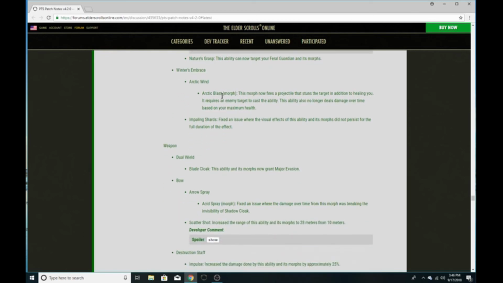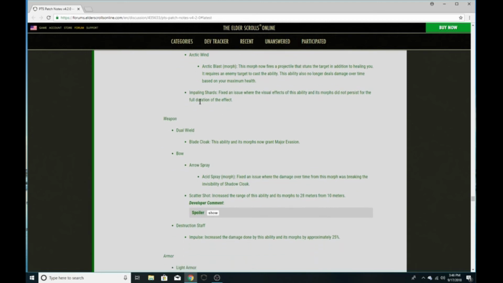Alright, Arctic Wind. Arctic Blast. This morph now fires a projectile that stuns the target in addition to healing you. It requires an enemy target to cast the ability. This ability also no longer deals damage over time based on your maximum health. So it's kind of like Obsidian Stone Fist. That's what it sounds like to me. So you throw a projectile, it hits them, and then it heals you, and it knocks them down. Yeah, sounds just like Stone Fist.